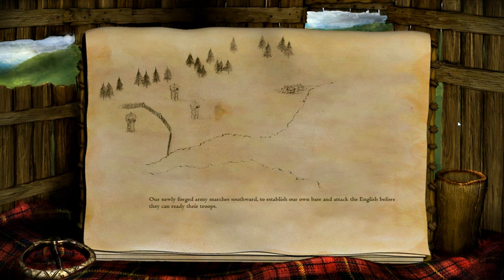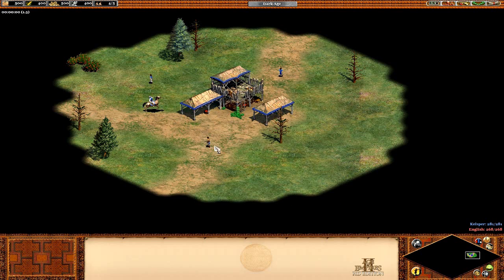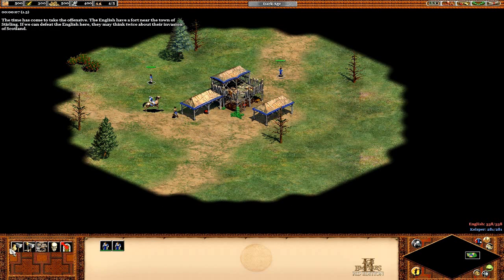Alright, so once again it does not have a bridge in it, but oh well. So we just got to destroy a tower. It's kind of more a random map sort of thing. It says keep exploring, but you know. The time has come to take the offensive. Let's get everyone on here.